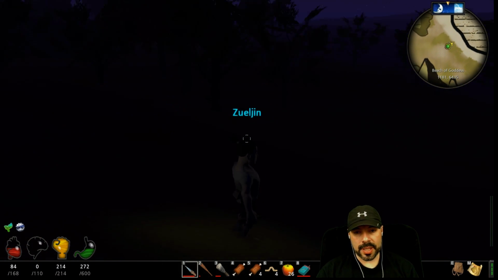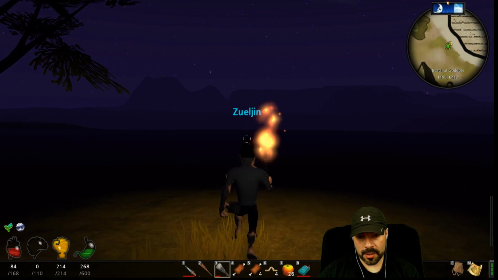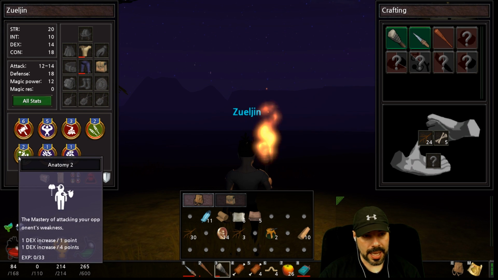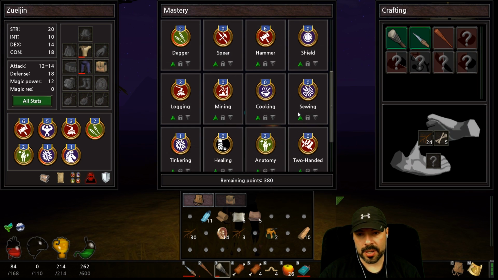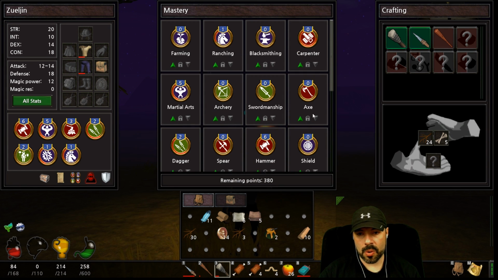So there's supposed to be no limit on the type of character classes that you can have. Like, you can just do stuff and set your skills however you like, although I haven't looked into it that much. But you can see here we have skills in daggers, logging, ranching, tinkering, martial arts, hammer, and anatomy so far. And if we go to this, you can see there's a ton of different skills. You could set skills to lock and unlock, kind of like in Ultima Online. So basically you have a stat cap, I believe, which I don't know what that number is. Oh, remaining points 380. There you go.